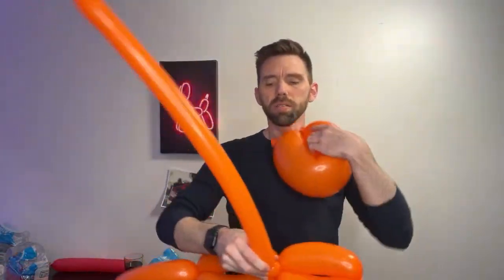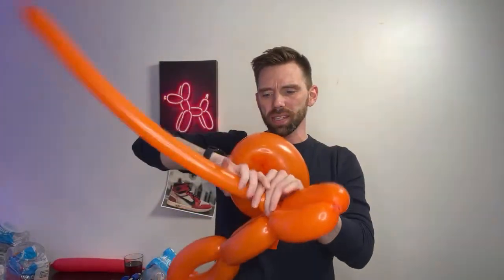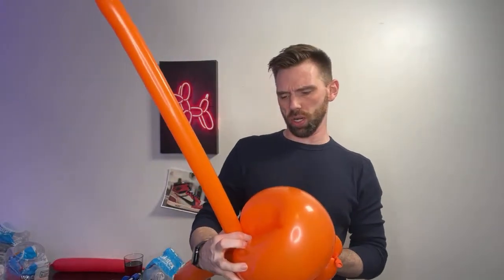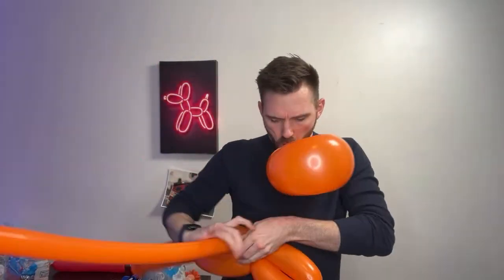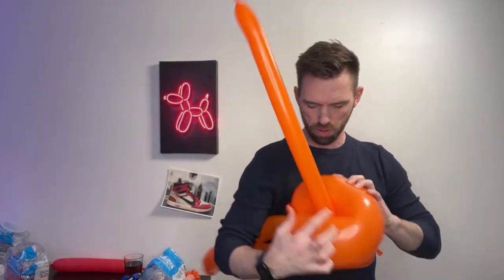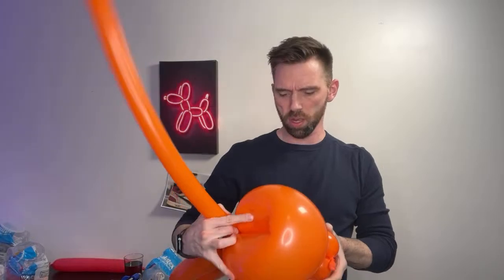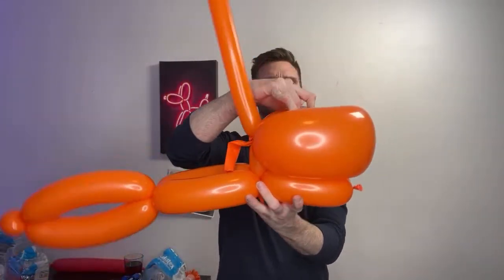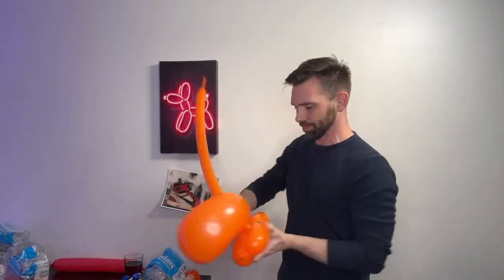Okay. Now I have to use this as an attachment point for this. I'm just going to make sure it's the right height. You know, sometimes you think to yourself, some of these things I'm doing are not made for lives. This might be one of them. Okay, so there is the heel of the sneaker right there. That's where we're going with this. Like that. As for the rest of it, I don't know.